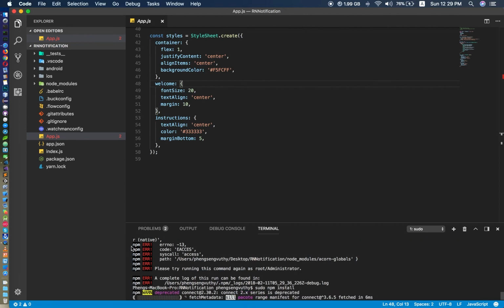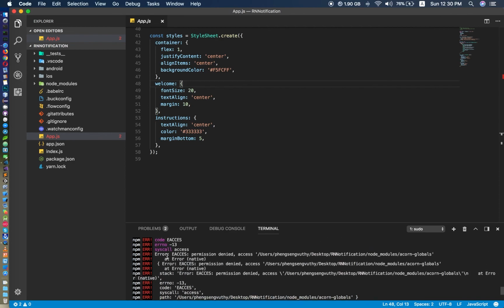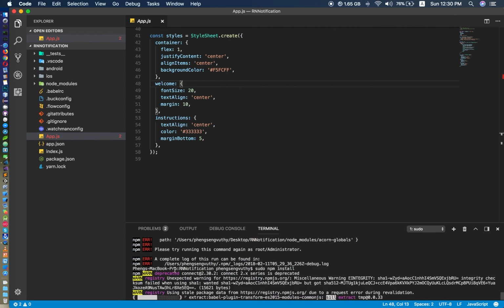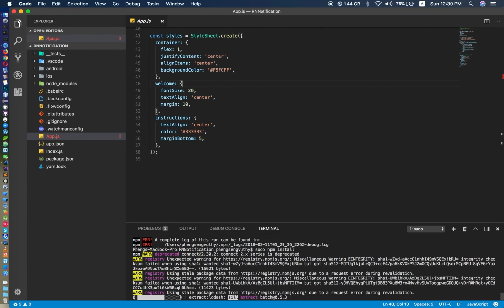These are the errors that come from permission denied. It has no permission to create a folder or file in this path. This is why I want you to say sudo at the beginning, right? It takes a short time to finish.